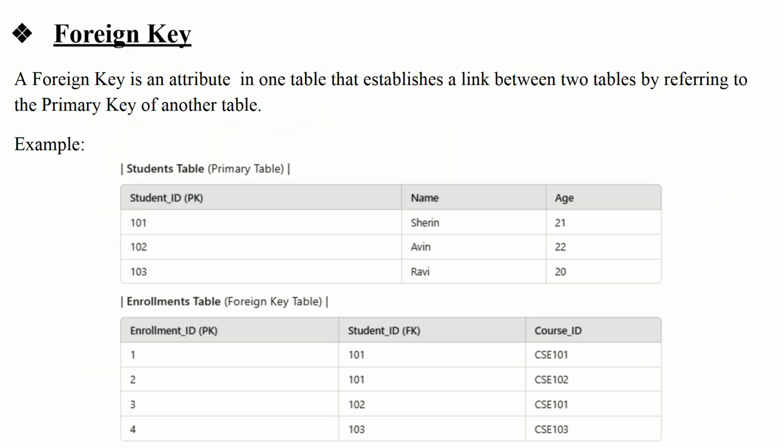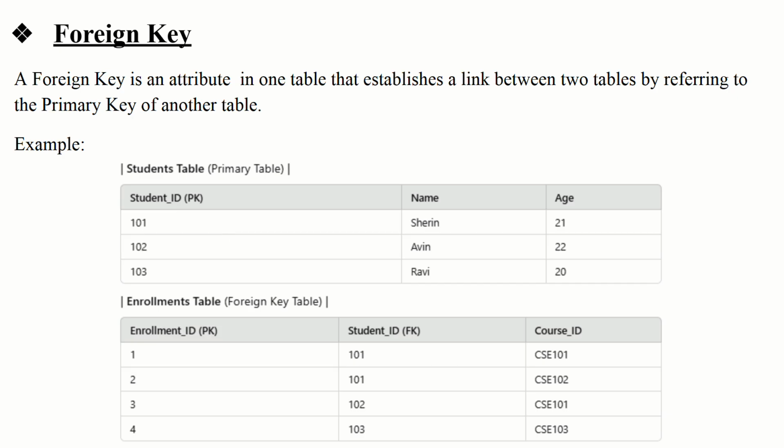The example is like this. See, this is the student table and this is the enrollment table. So this will be my primary table and this will be my secondary table, which acts as the foreign key table. If I want to refer to the student ID, we should write the code, right? When we create a table, we should write FOREIGN KEY REFERENCES, the first table's attribute, from the table name. Likewise, you will be writing a particular syntax.